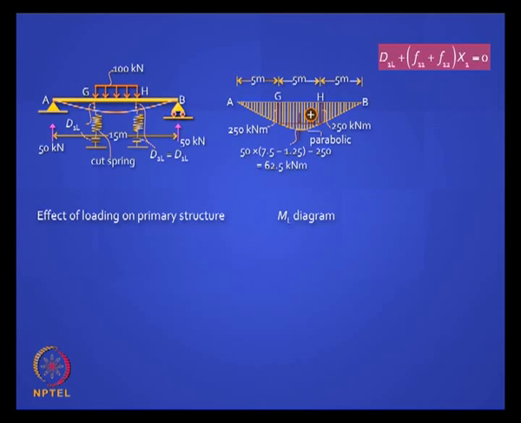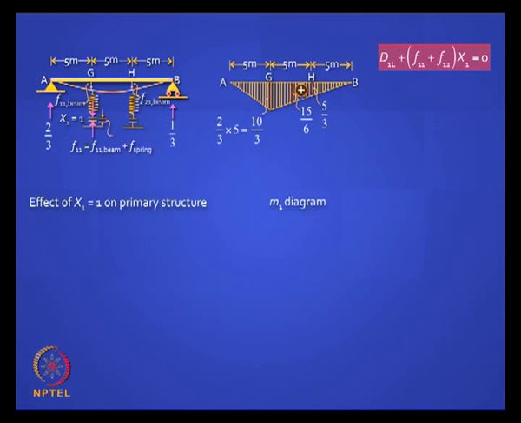So, your first thing is you need the bending moment diagram when x1 and x2 are 0 in the primary structure. That is easy to do, okay. You have a UDL, so you have a parabola in the middle and you have two straight lines, and those areas are easy to compute. Then you apply x1 equal to 1, that means you pull that spring down by x1 equal to 1. And you have a force in the spring, but you also have a bending moment in the beam, and that bending moment diagram is a linear diagram like that. That is what we call M1 diagram.